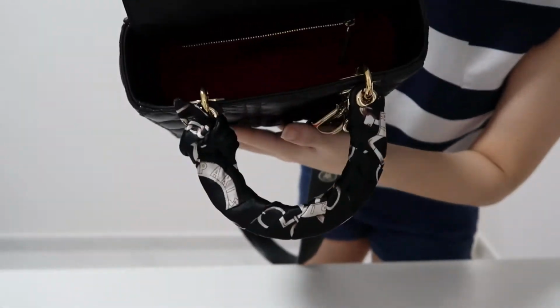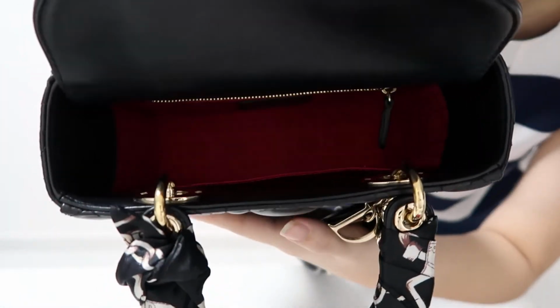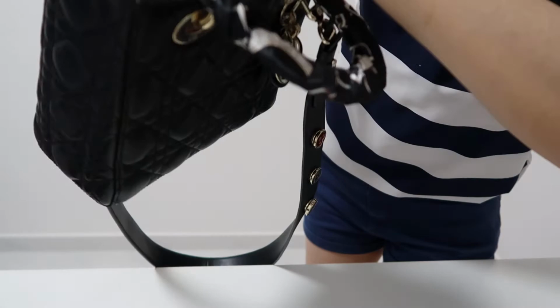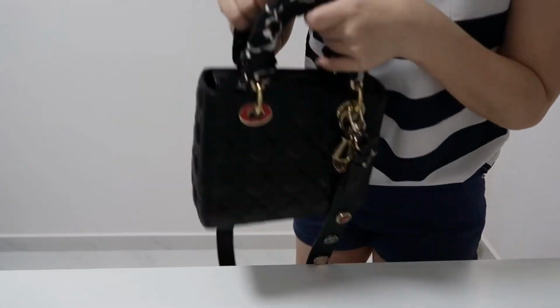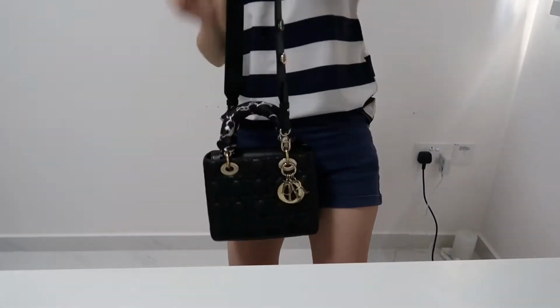So inside is in red color, still very new and pretty. I haven't used the zip compartment, but you can put some cards there if you want. So now I'm going to show you how it looks on me. So I'm actually 155cm or 5'9".